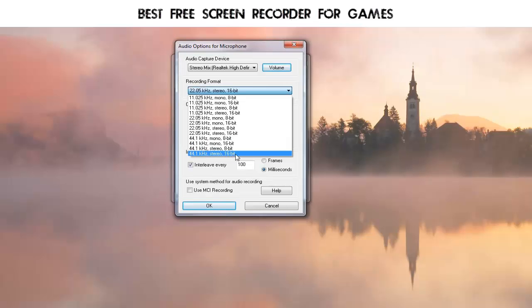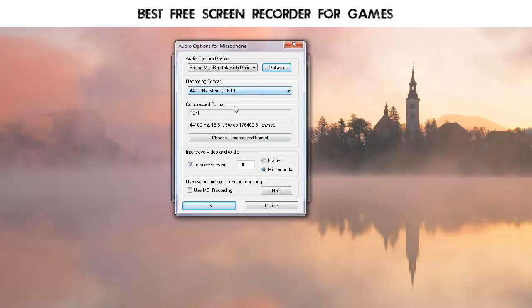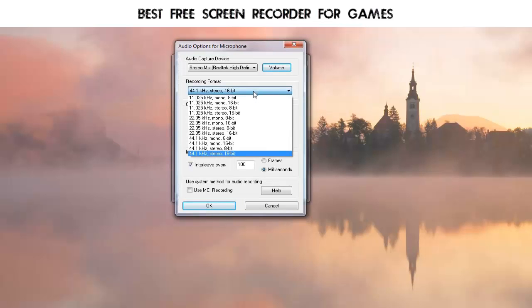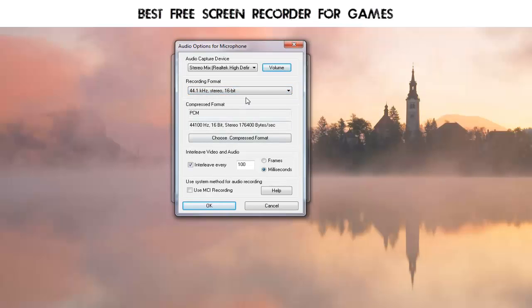44.1 stereo 16-bit is what YouTube prefers. So if we're just going right out the door with stereo, use that. For one microphone, I usually record using the mono setting. But that's another issue. It's a way of listening to the stereo mix and sending it to your mic settings. Anyway, it is sending your mic settings to the stereo mix. I have a video on YouTube about that.